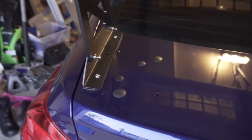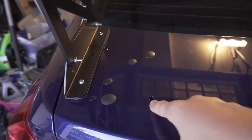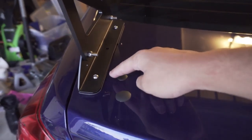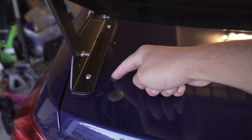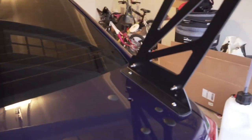Also, as you guys can see here, those little things that I did for my trunk, I'm missing one because it's not really snug. This one is snug. That one, see how it moves? The wind blows them apart, blows them away. So I'm still looking into ways to get it covered.